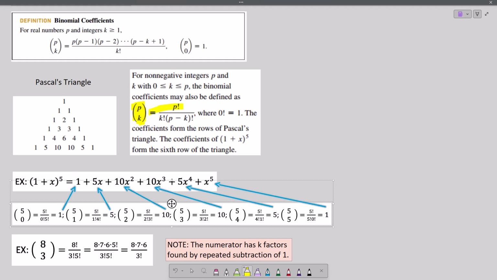And this is the definition right here. You take the upper number, form its factorial, and divide it by the lower number's factorial, and then you take the difference and get a factorial. That is the definition of a binomial coefficient. Let's do an example first. If we have something like 6 choose 2, that's how you say it, 6 choose 2.